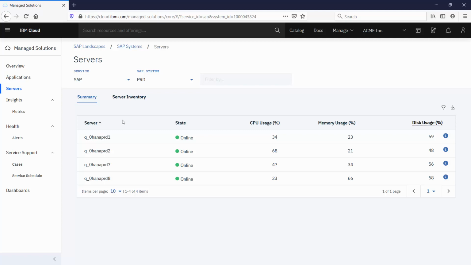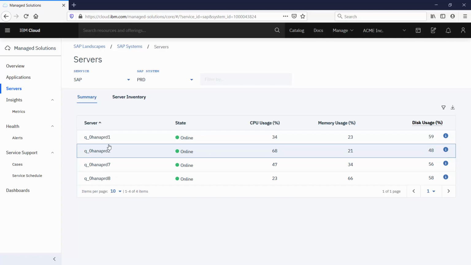So Managed SAP Applications supports Azure, IBM Cloud, and AWS, right? Independently of which cloud provider is your provider, as long as it's being managed by IBM, you would use the same portal, a single pane of glass, to see all the infrastructure that we're looking at right here. It doesn't matter which cloud provider you're using, the information and the look and feel would be exactly the same.